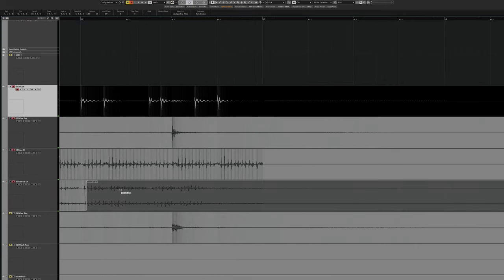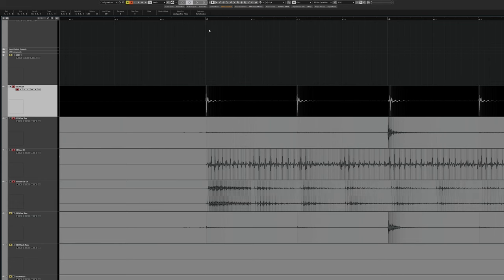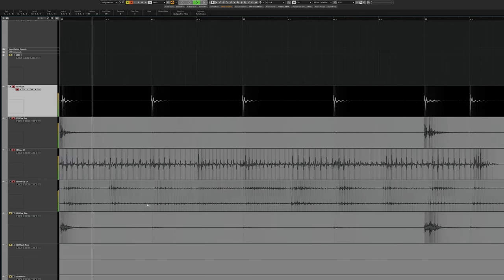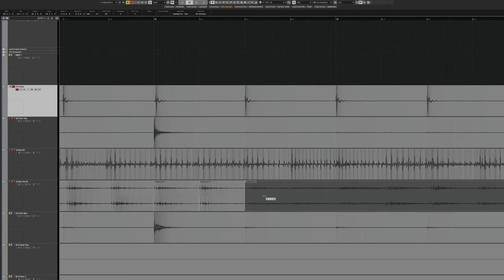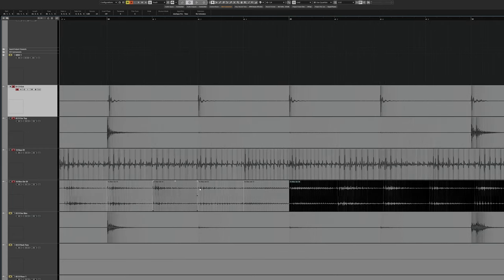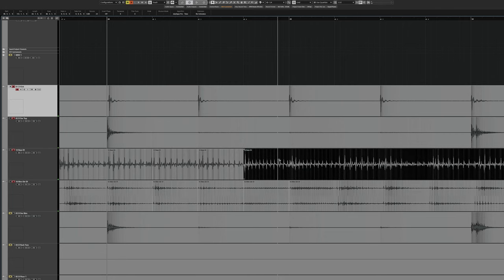Close. Again, if I were to pull these perfectly to the grid, they're not going to look like this. They're pretty natural. They're pretty left where they want to be. Yeah, slip that there. This I would put up here, like that. So yeah, these are not perfect. Same with the bass. Bass could be.